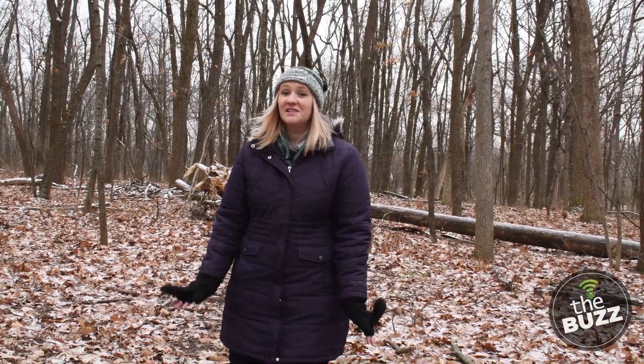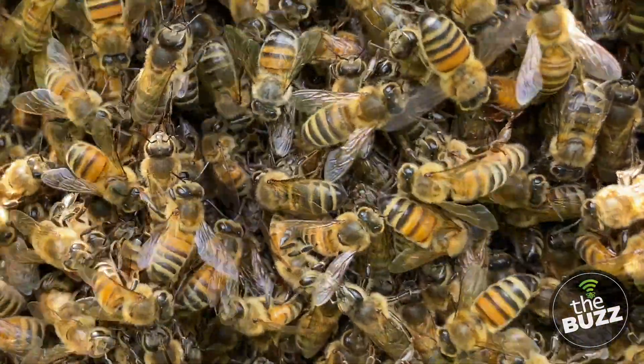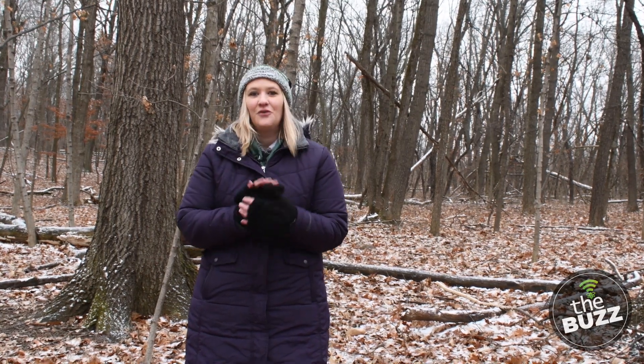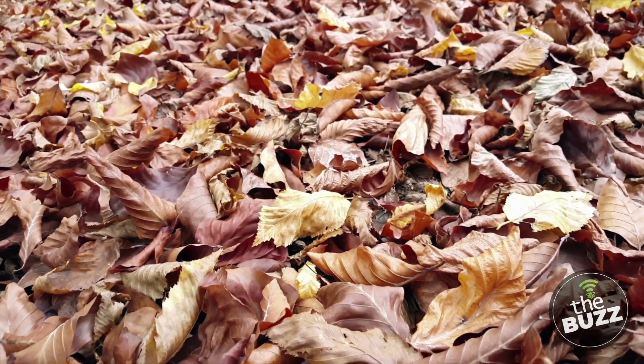One group we haven't talked about is insects, and insects will take advantage of a few strategies. For queen bumblebees, they'll mate before going underground and doing a type of hibernation. When they wake up, they're responsible for starting a whole new hive. On the flip side, honeybees stay active all winter inside their hive, keeping the queen warm while eating their stored food. Many other insects do a strategy called diapause — taking a pause on their life cycle. For example, praying mantises overwinter as eggs, some silk moths stay as cocoons all winter, and beetle pupae take shelter under leaf litter. Then come spring, they can press play and continue on to their life cycle, becoming adults.